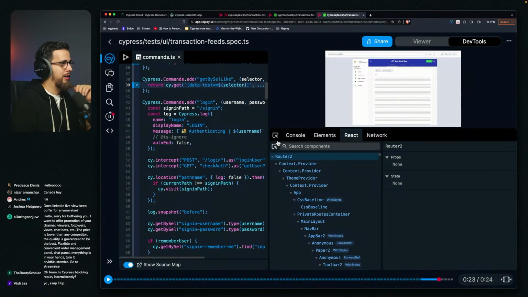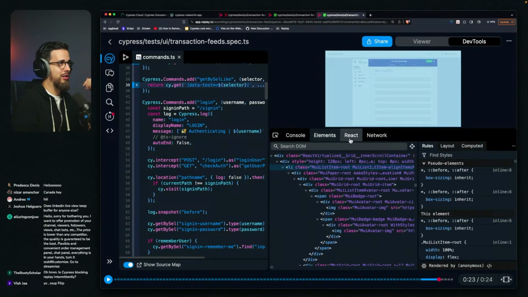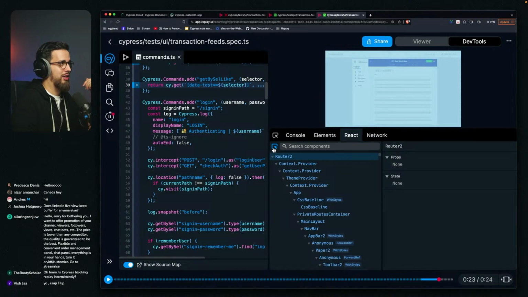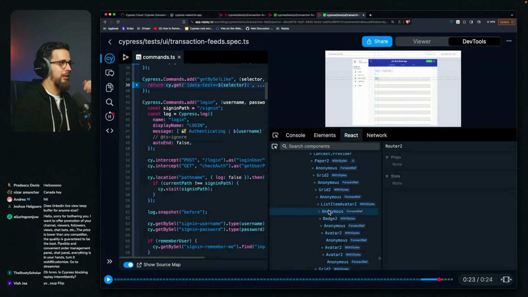There are two icons that look very similar. Like this one, you might be familiar with from browser DevTools. You can take an element and just go ahead and select whichever element you want. But we have the same thing under the React panel. So we can actually click on this icon right below and then find any React component. So when I click on something, let's just try to find something like this. It will take me to that React component.